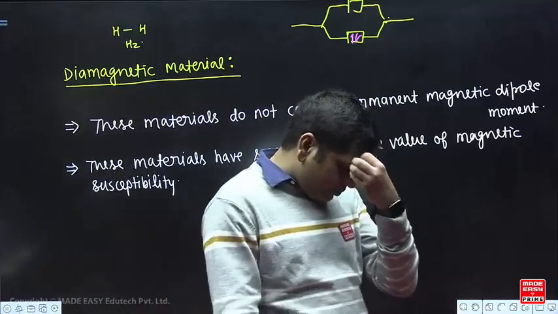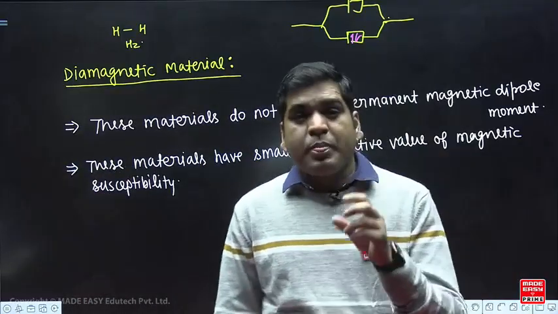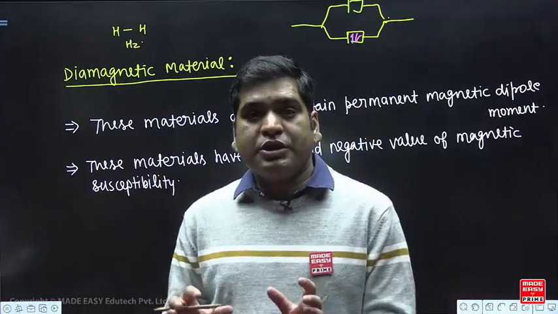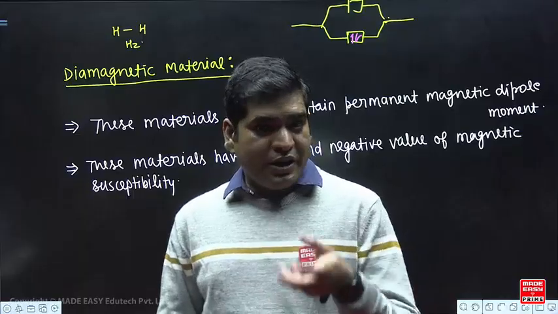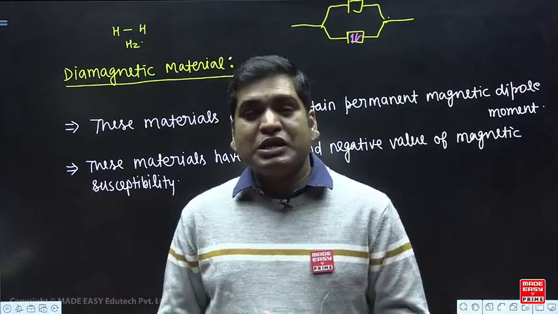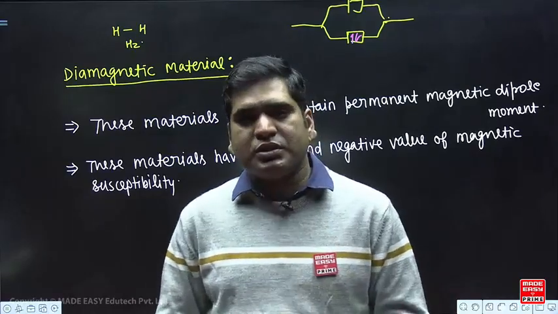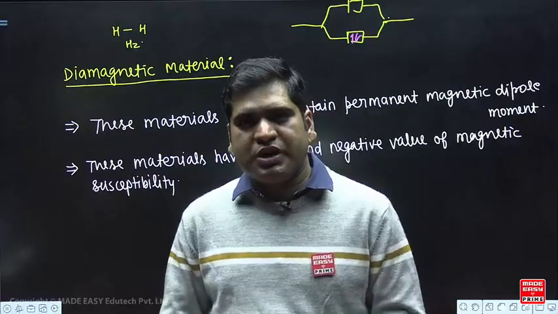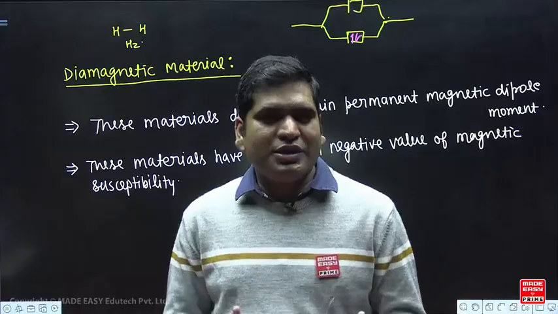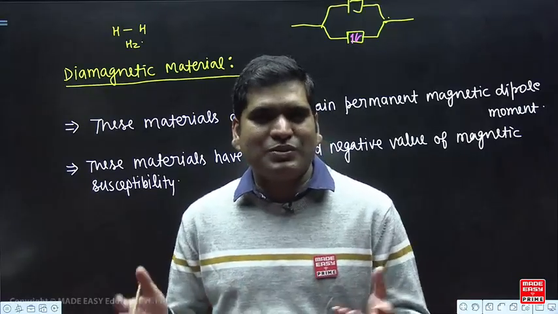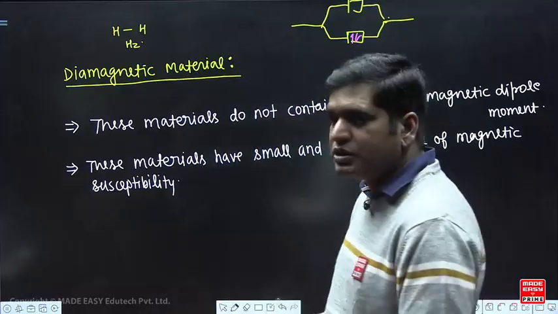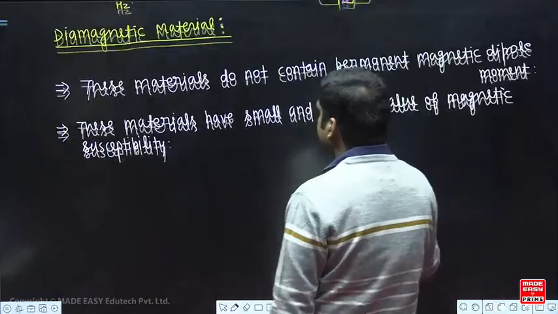One moment, let us suppose there is a material which is having permanent dipoles. So that material will exhibit certain magnetic behavior. Now if you increase the temperature, then orientation of dipoles will change and magnetic behavior will change. So the materials which are having permanent dipoles, their magnetic susceptibility will be affected by the temperature. But in this material there is no permanent dipole. So by increasing temperature, what can you disturb? You cannot disturb something that does not exist. So magnetic susceptibility of diamagnetic materials is independent of temperature.